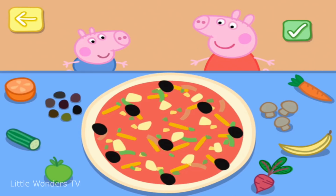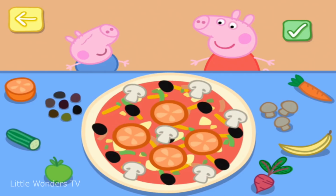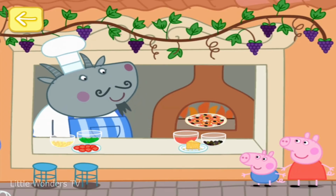Olives. Nice. Now let's put some tomatoes. Press the tick button to cook your pizza. Tomatoes. Mushrooms. Okay, I'm just being silly. Press the tick button to cook your pizza. And I'll put a little bit of a single olive in each of the olives. And it goes, my beautiful, neat creation.